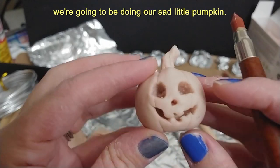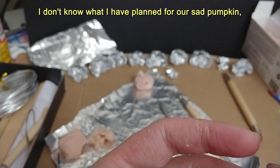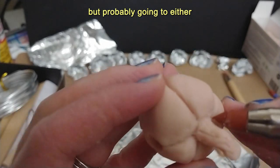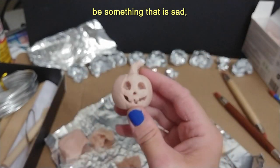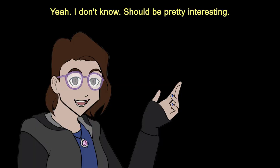Please join me next time where we're going to be doing our sad little pumpkin. I don't know what I have planned for our sad pumpkin, but it's probably going to be something that is sad, makes you sad, or will make me sad. Yeah, I don't know. Should be pretty interesting.